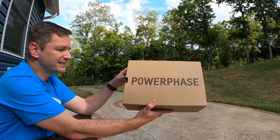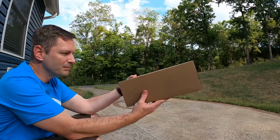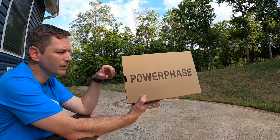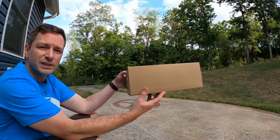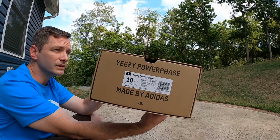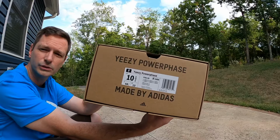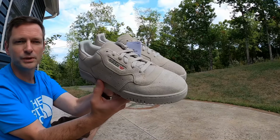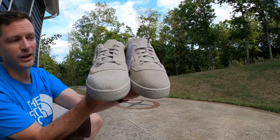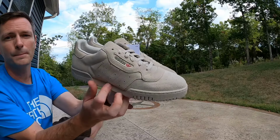So speaking of tan or brown, here is our standard looking Yeezy box. It's the drawer style, and it says POWERPHASE on the top. No boost labeling because these shoes don't have boost in them. The tag reads YEEZY POWERPHASE, and the color is listed as clear brown. I am a really big fan of suede. Well, I'm a big fan of nice suede, and these things are beautiful shoes.